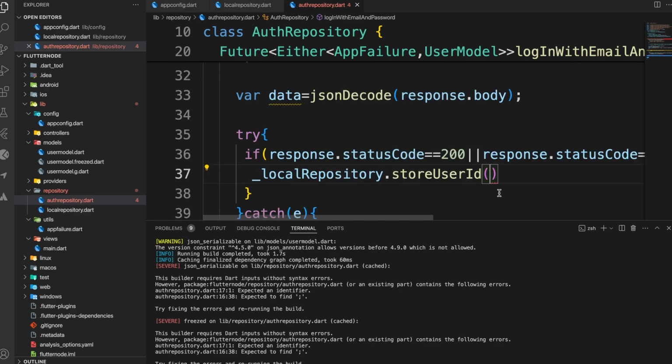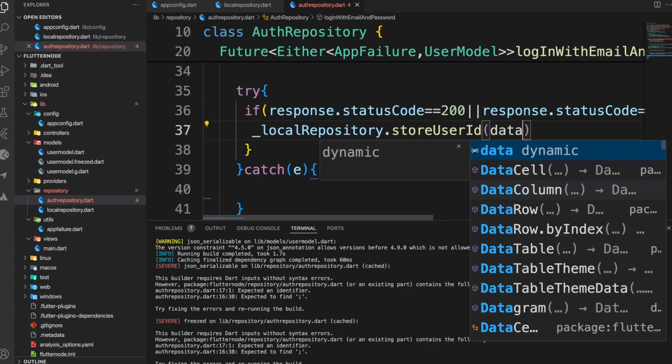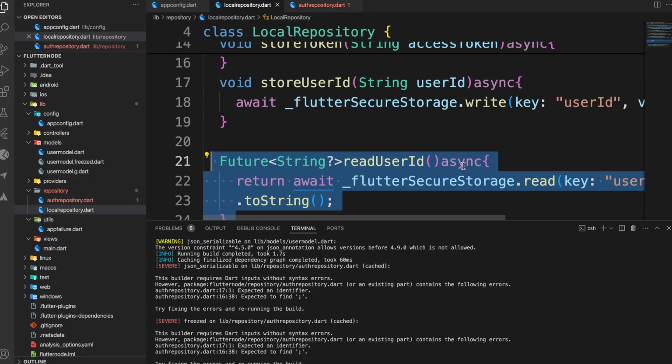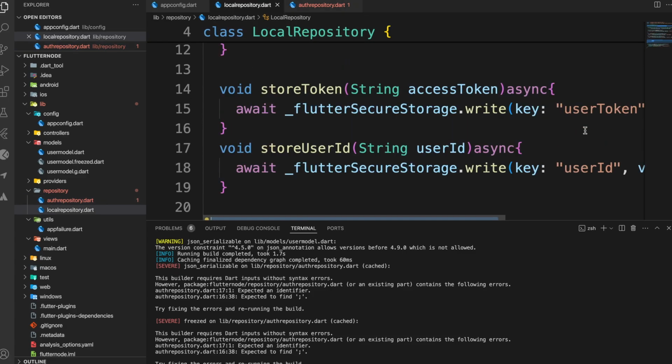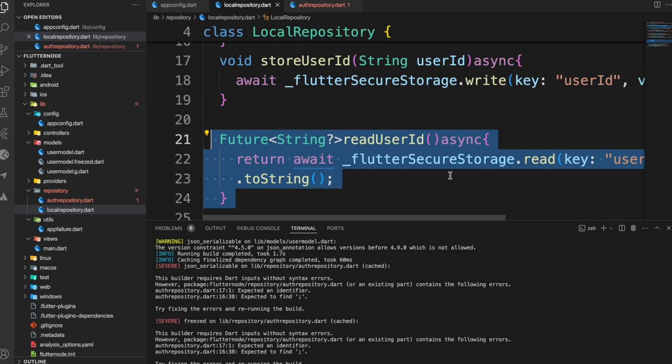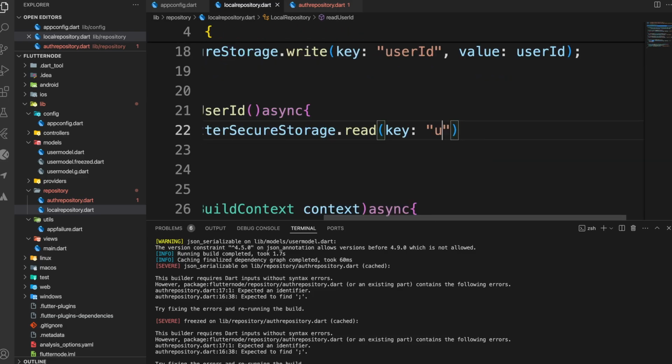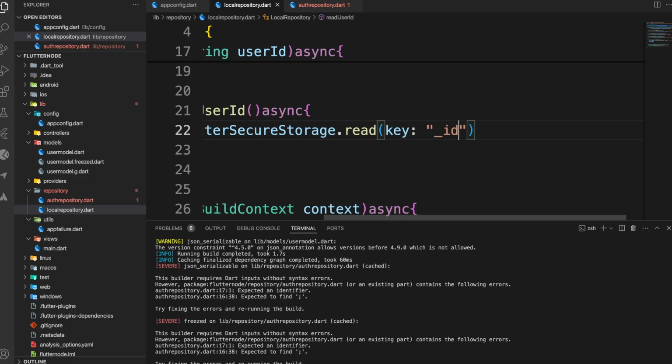So we are going to store the user ID, which is of type data, and then underscore ID. That's the user ID. So if we go inside our user repository to retrieve the user ID, we need to make sure that the key is underscore ID.